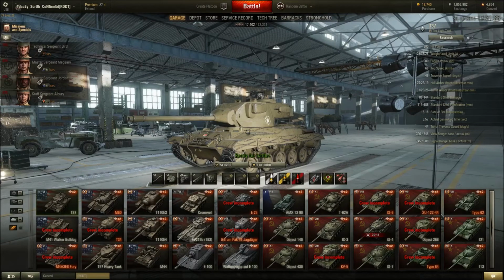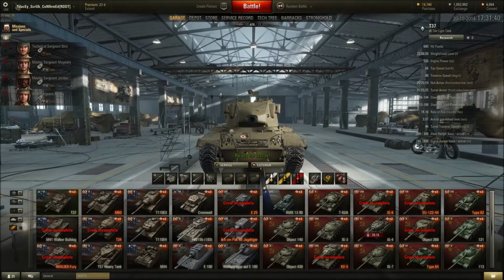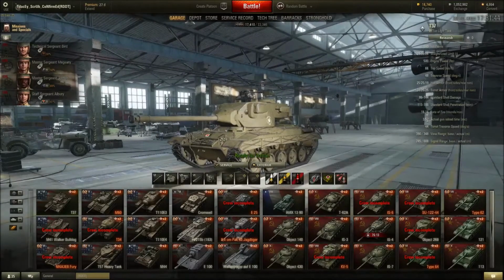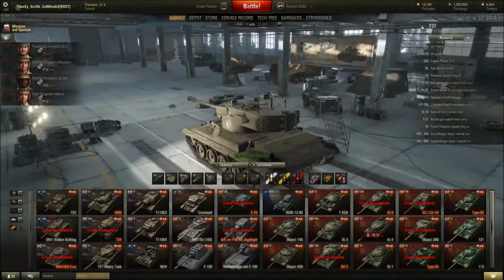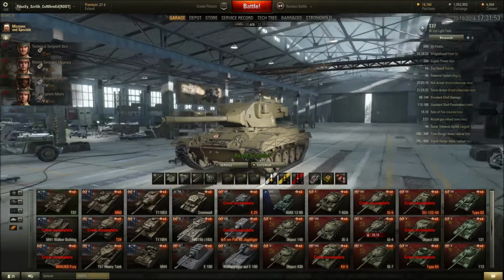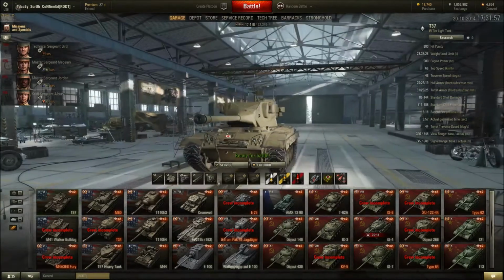Next we can run equipment on this tank, which in my opinion isn't necessary for tier 6, but if you do want to spend the credits and are a good tanker that has the capability of taking advantage of those equipment, such as rammer, but I don't think this can even mount a rammer.